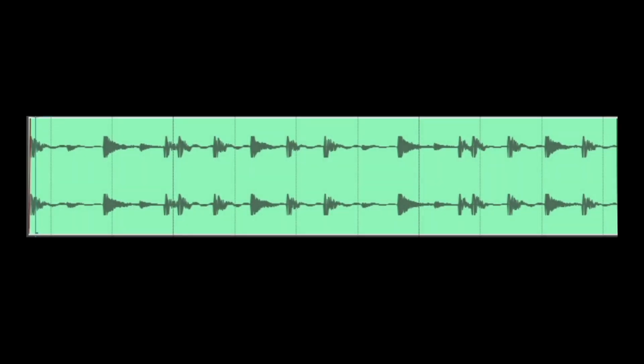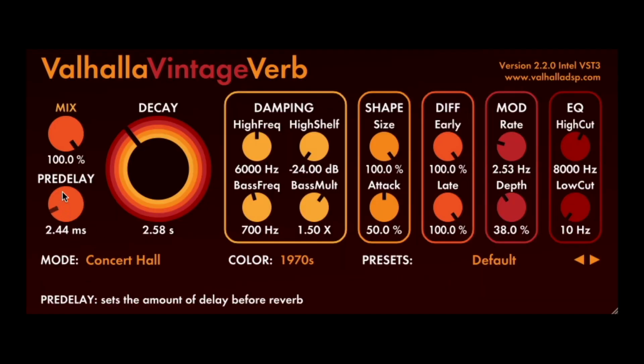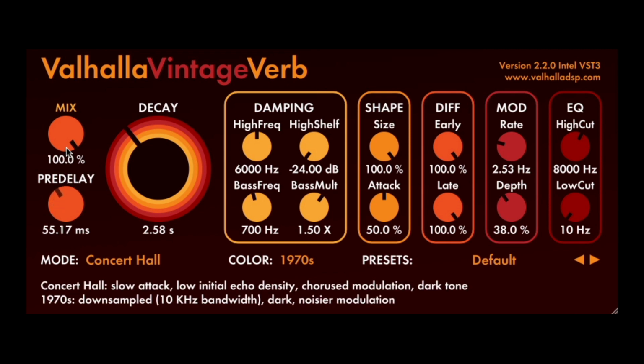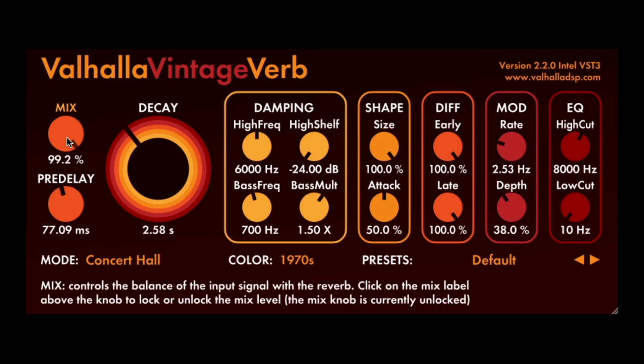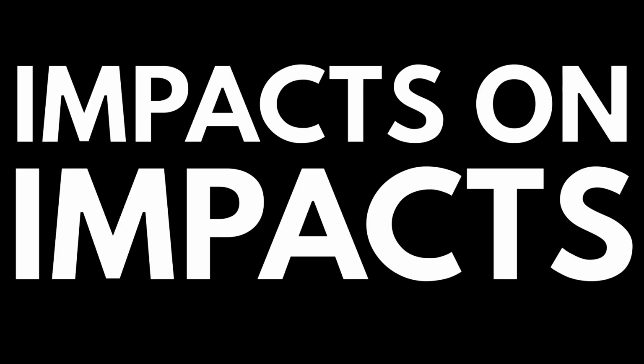You can push things forward in a mix by having more high-end and sharper transients. You can push them into the background by doing the opposite, and a good way to push your reverb out of the way is pre-delay. This allows the initial dry signal to shine through while still having a sense of space and credibility.